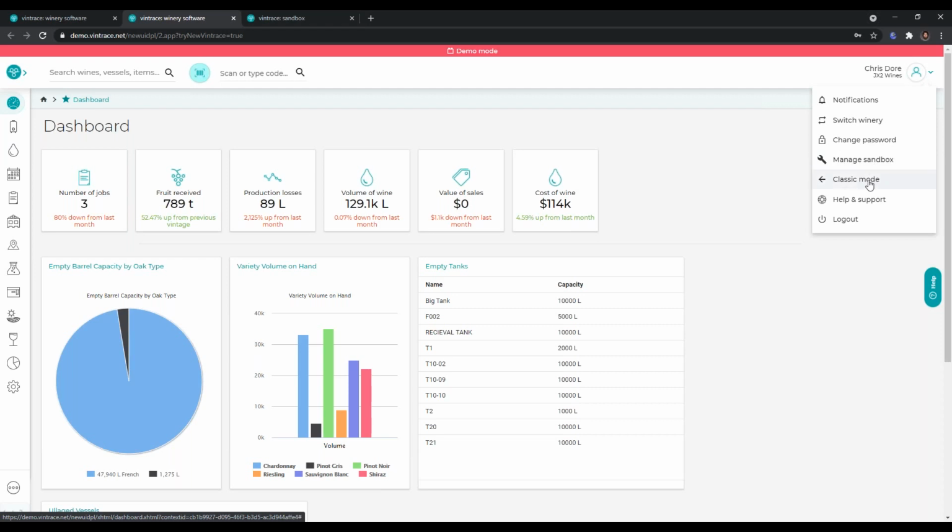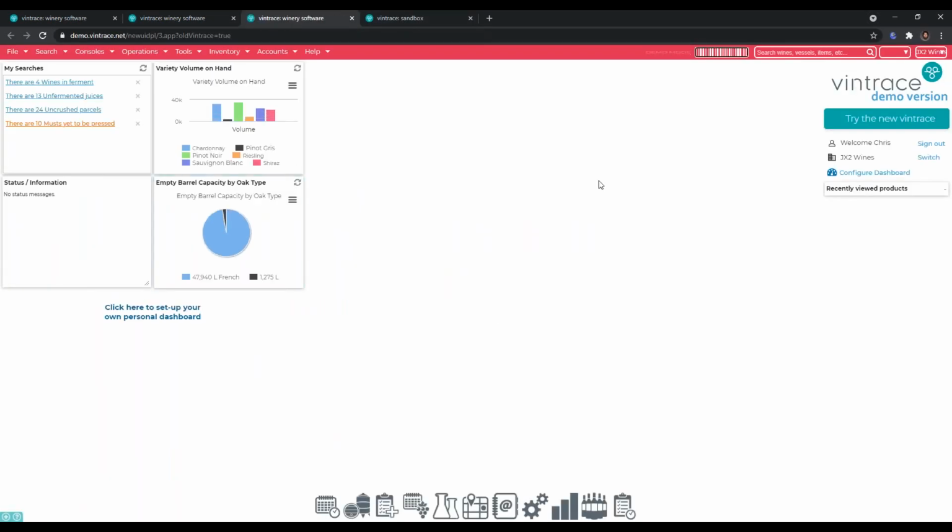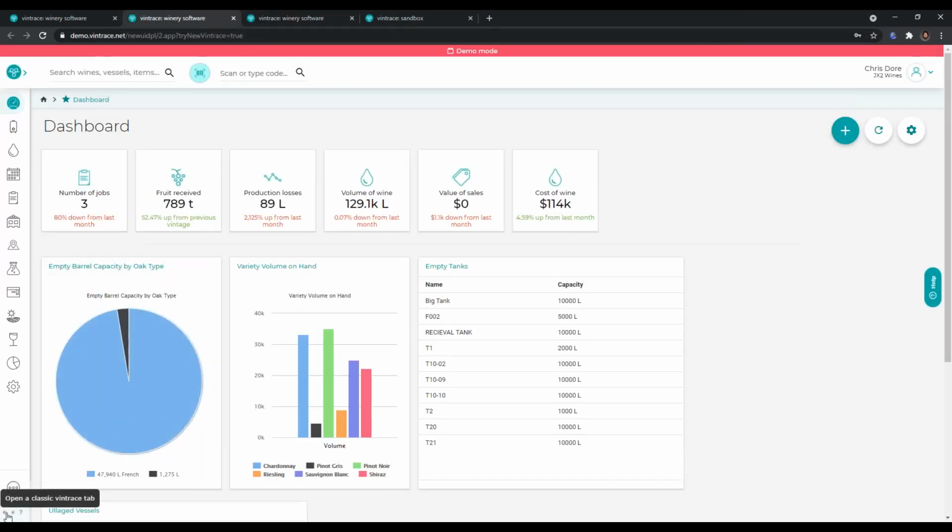And the next one is the classic mode. This is how you get back to the vintrace classic mode. There's two ways to do it, but as I said, after June 15th, when we start rolling out, this is the default. You'll still be able to get back to the classic. You just need to click the classic mode here. It'll open up another tab, and you'll be back to where we were earlier. The other option is the bottom left-hand corner. There is a back arrow there, so you can use either of those two options, and that'll take you to a classic vintrace tab. And then if you've got something particular that you need to look at, or you can't quite find it in the new interface, you can use that option down there.